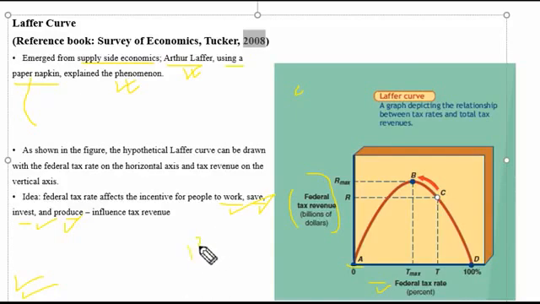So the production is rising, right? People have maximum incentive. The incentive is rising, and the optimum national income would be earned. But there is 0 tax revenue. So tax revenue is 0.